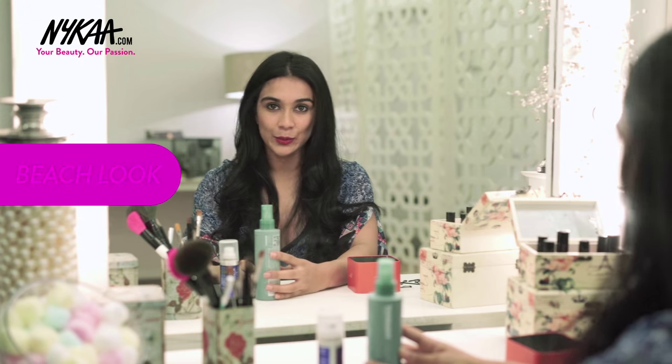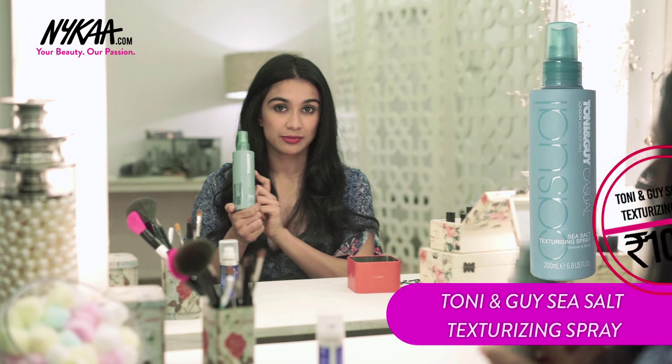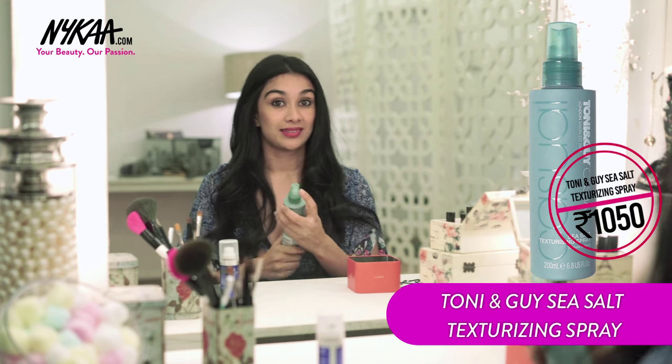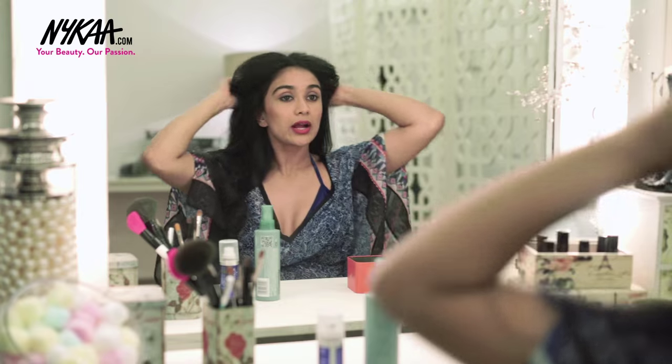So for my next look, which is a weekend away at the beach, I'm gonna start off with my Tony and Guy texturizing spray. So as the name suggests, it gives you a little bit of texture. And just rub through your hair.